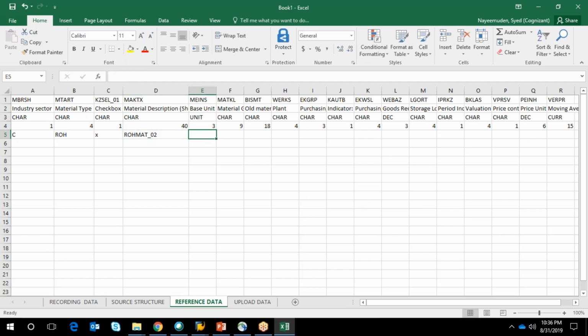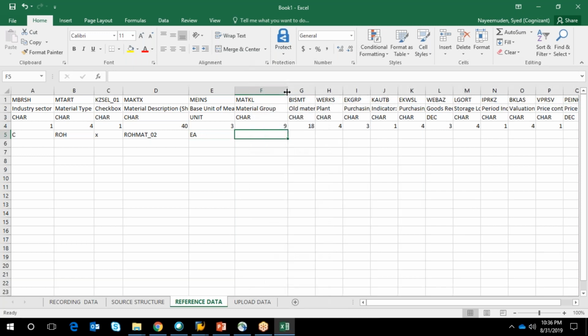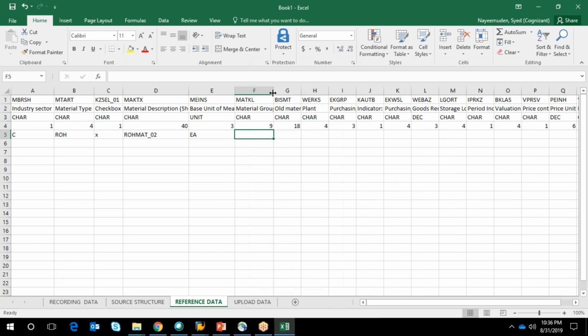Okay, and this is the base unit of measure. That is why I'm giving this description also, so you will not get confused with the fields. I'm giving each, EA, and then material group it is, and I'm giving 001.